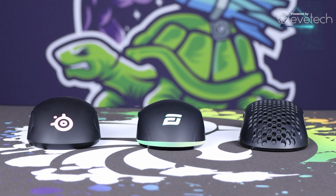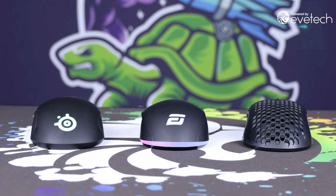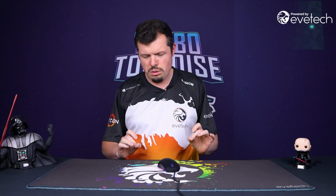But funnily enough, the one area it absolutely excelled in was right click. So when I was playing MOBA, I tend to claw up a little bit like that. You can see my hand positioning. And there it's absolutely perfect. And honestly, you can claw right onto the back of the mouse because they've done the buttons individually on the body as well. Don't get me wrong, performance, everything on this mouse is exactly what I thought it would be.